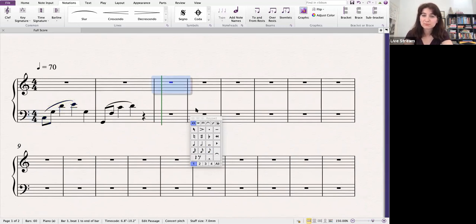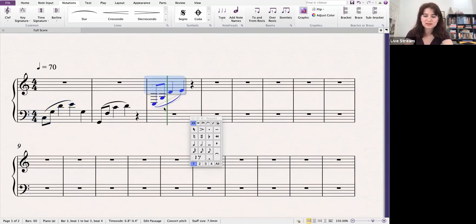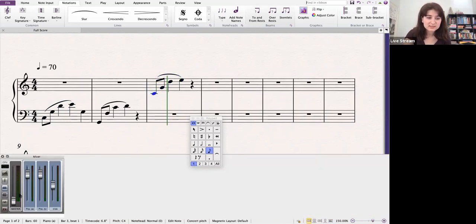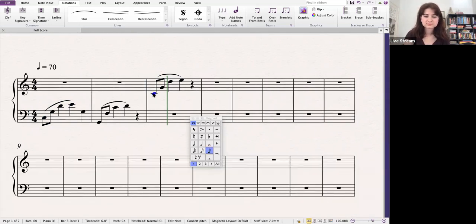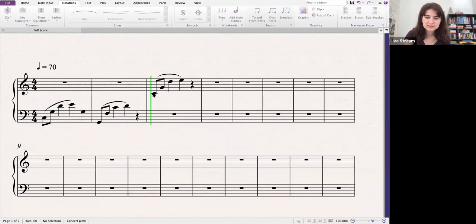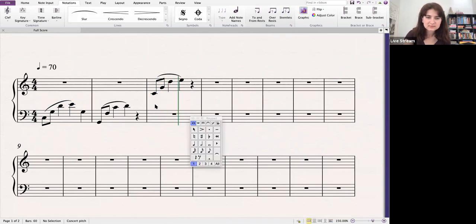Let's move it over here, and then I'm going to do this thing that I can also do with software, which is just put it up one octave. So now it's going to be higher. So if we just listen to that, let's see, let's listen. I'm going to play that again. Something weird happened.